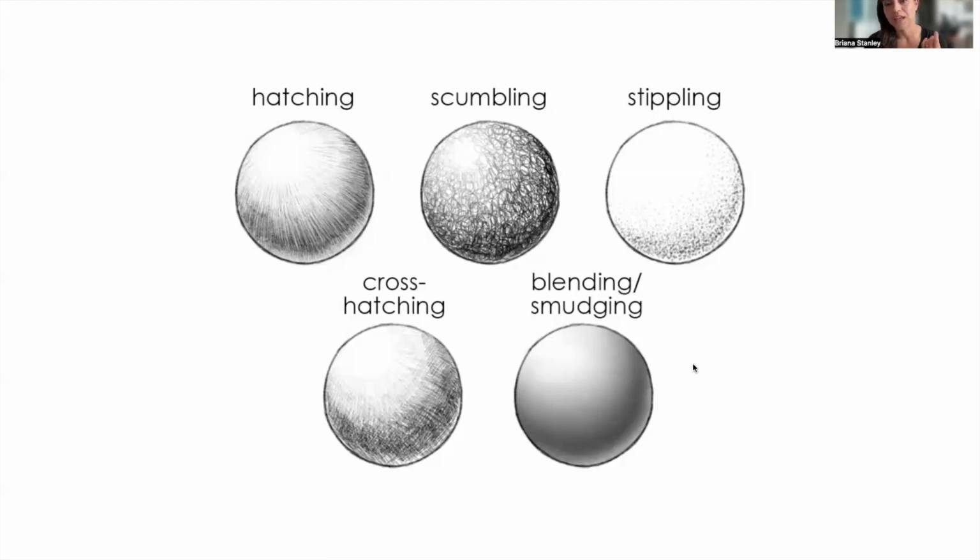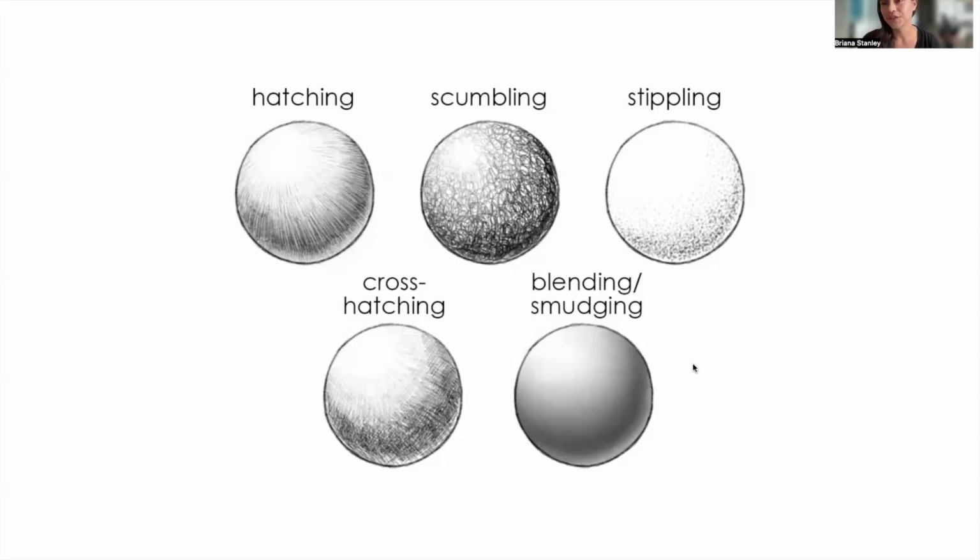If you start off with blending and smudging too early, with that friction, you're working your graphite or charcoal into the paper and it's really embedding it into the fibers of the page. It's going to make it really hard and sometimes impossible to be able to go back in and correct anything or reduce the value that's there. So if you go back in to erase, but everything's really ground into the paper, then you're not going to be able to remove whatever it is, if it's graphite or charcoal, that is stuck into the paper there. So blending and smudging can be great to have as a final effect, but you would want to wait till later to apply it.